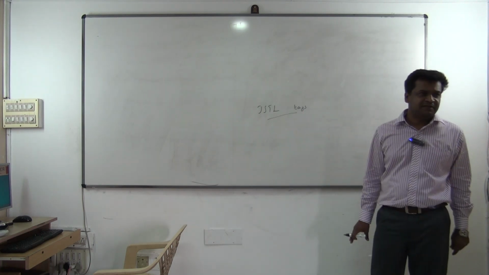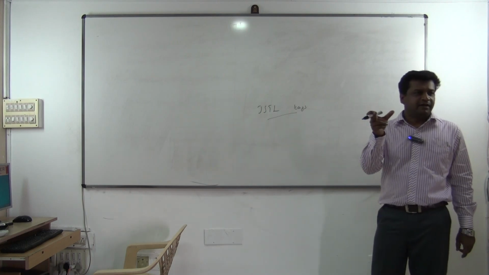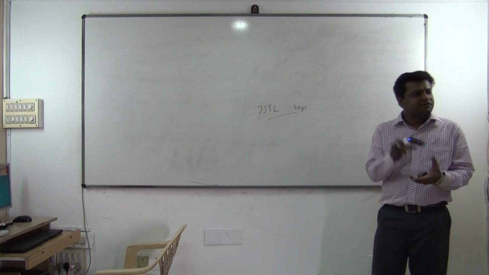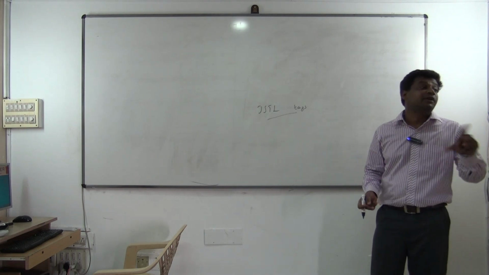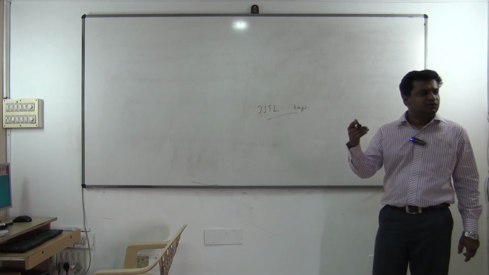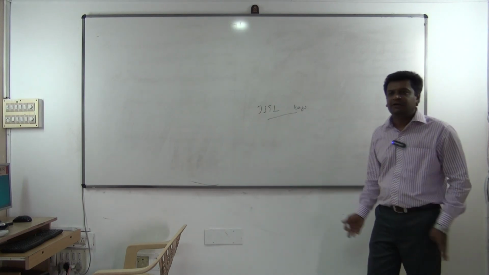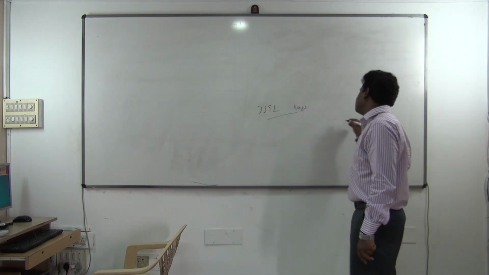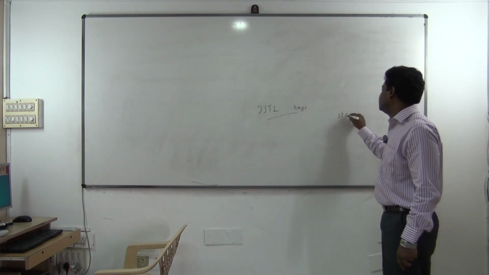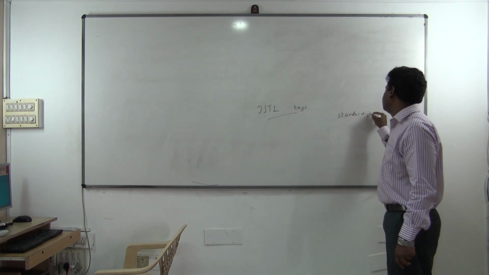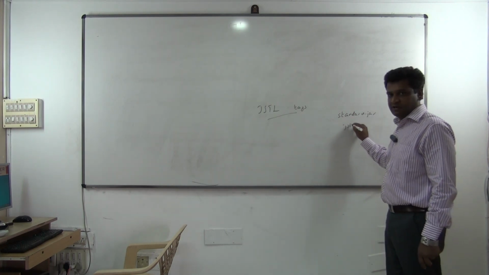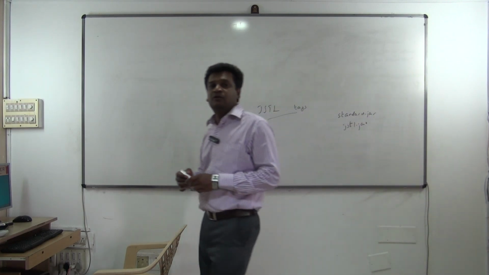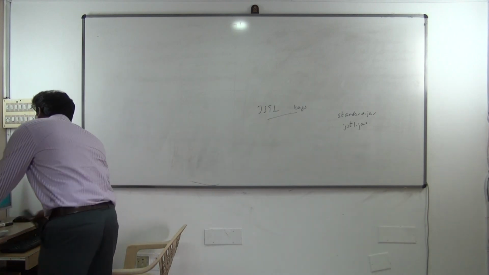This is only for information purposes. Nothing to do. We are using a tag. Behind the scenes, one tag handler class has to be there. One tag you are using means definitely one class is there behind the scenes, executing the logic, whatever you used. If, choose, when, otherwise, whatever tags you use, behind the scenes there is a tag handler class executing that. So those classes are present in which jar? Standard.jar and JSTL.jar. I'll extract these two jar files and show you all those tag handler classes. Clear?